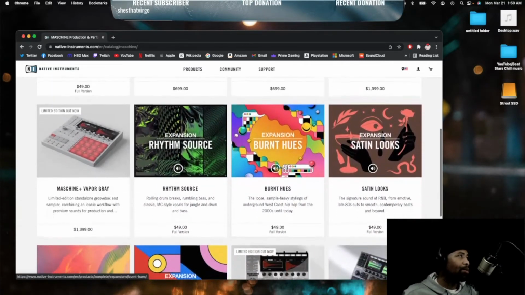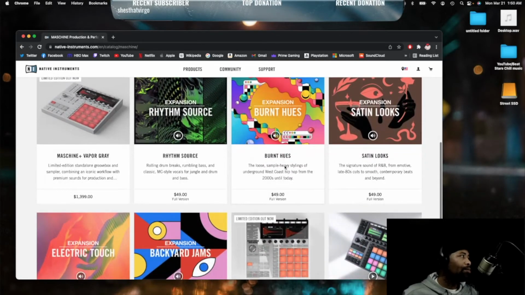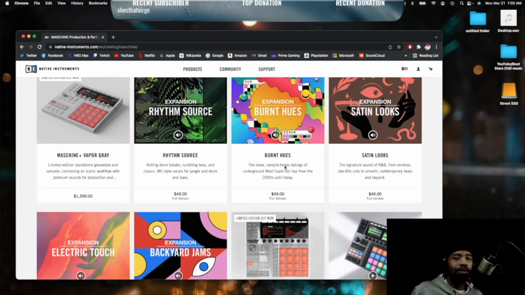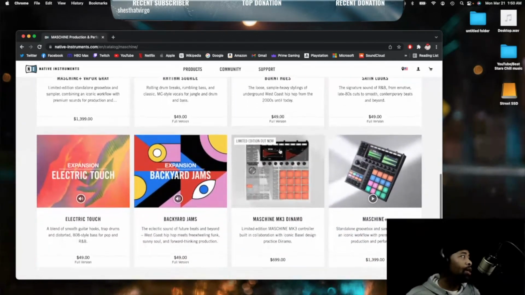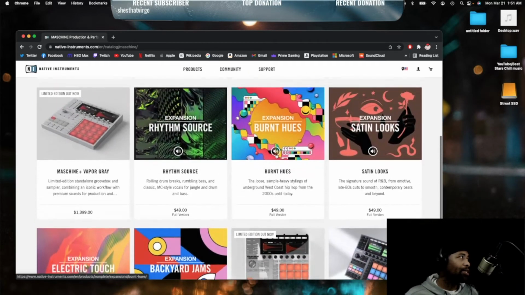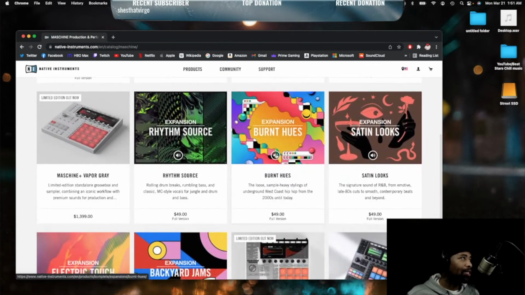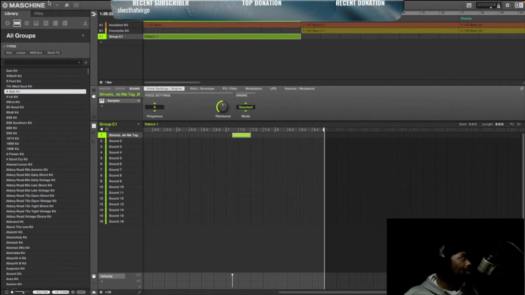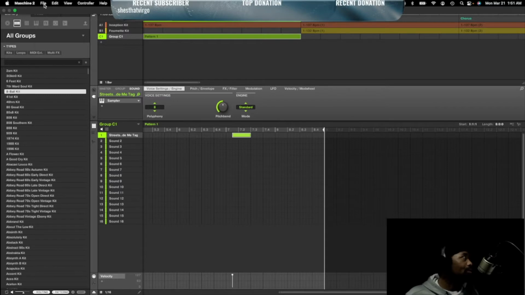Amazing company. But you see everything here. They really are good with having good deals. They do the 9 for $99. They actually just had one. You missed out on it. I'm not sure when the next time they'll have one, but I'm sure they'll have one soon. You can take a look here. These are just a couple of them, but you can go listen and see which one really matches your style. Once you find one that you really do like, I'm gonna show you what you do. So let's go ahead and start the tutorial.